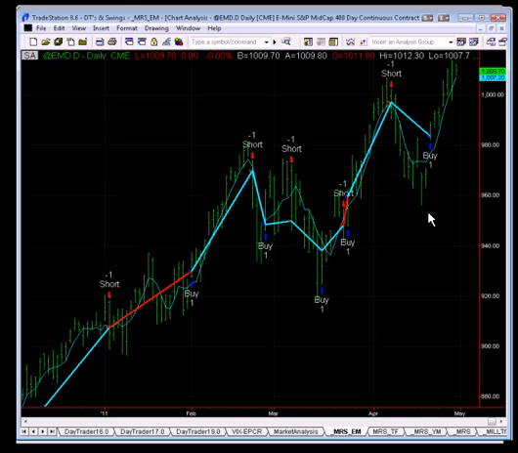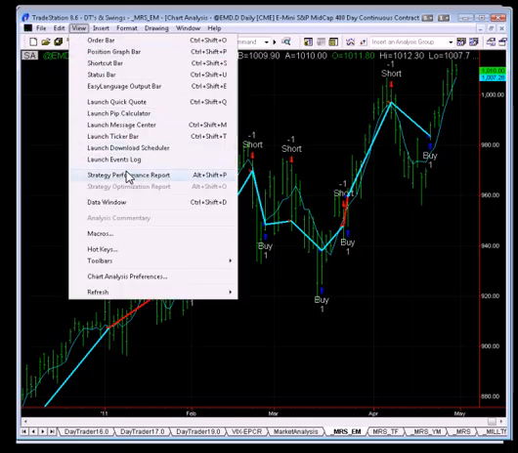We gave back a little more profits than we would have liked on the short side last week or so, but definitely right back on the long side. Bought the M at 984. We're now at 1010. So definitely a nice little $2,600 or roughly 50% gain per margin, overnight margin that is, not even maintenance, but initial margin, a gain of 50% per contract. And as you can see, the gains have just been extraordinarily impressive.